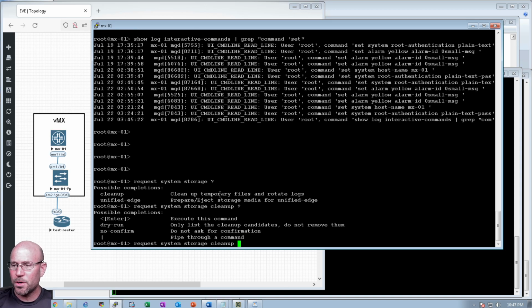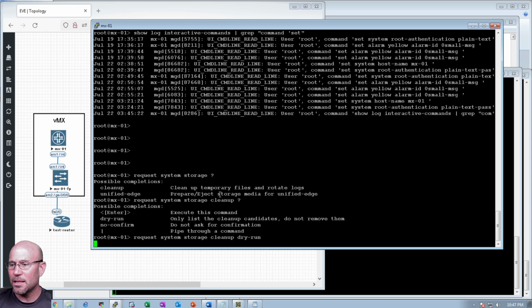You could do this, and you can also do a dry run to see what the candidate files are that are going to be cleaned up. So let's hit enter on this, and let's see exactly what the request system storage cleanup would accomplish if we were to run it.